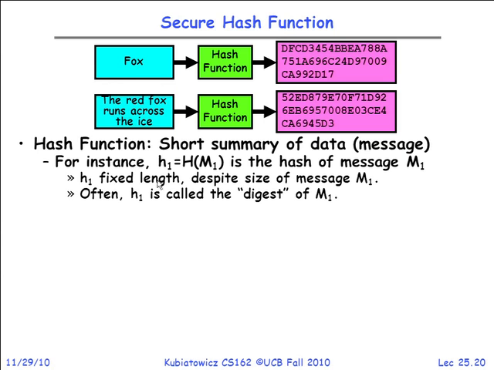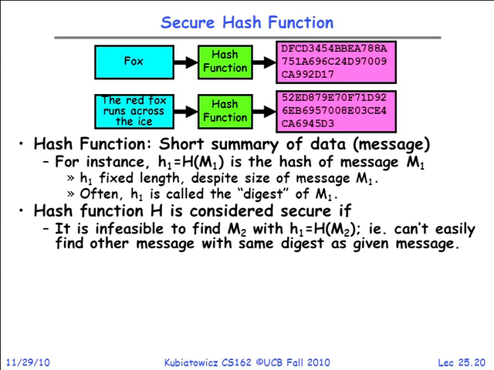Now, what's a secure hash function? Oftentimes there are a couple of principles. First one is it's infeasible to find another message that has the same digest. So if we already have H1 equal to the hash of M1, it's computationally infeasible to come up with a different message M2 that has the same hash. You could throw a supercomputer at it and you wouldn't be able to do that easily. At best you could get some random probability, which is 2 to the minus number of bits of the hash, of coming up with a message like this.